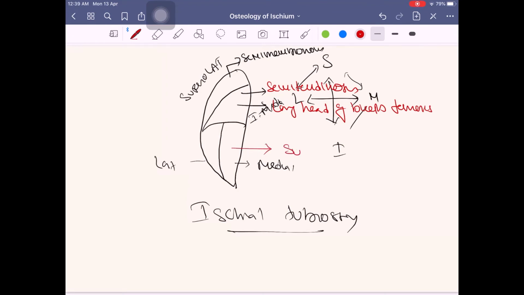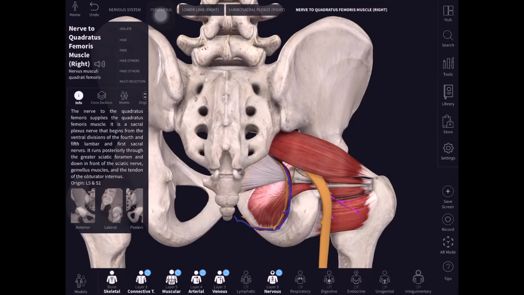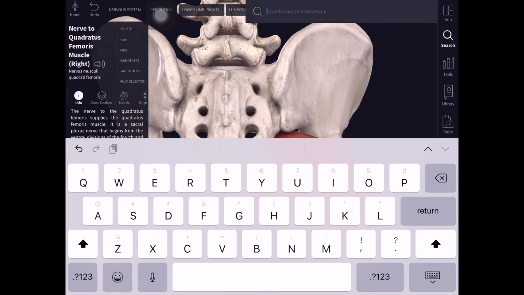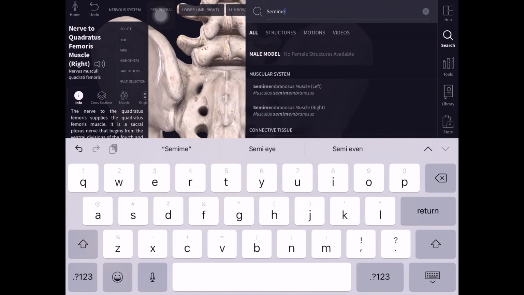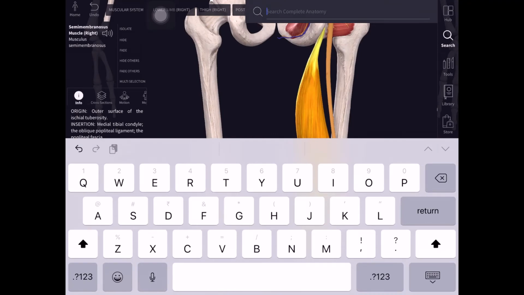Okay, and the medial part here we said is subcutaneous and related to the bursa, whereas the lateral part is related to your adductor magnus. So this part you already know, so let us see this in our app now. Okay, so in the app, now let us add our muscle. What we need now is our semimembranosus, yeah, and then I also need another muscle now.